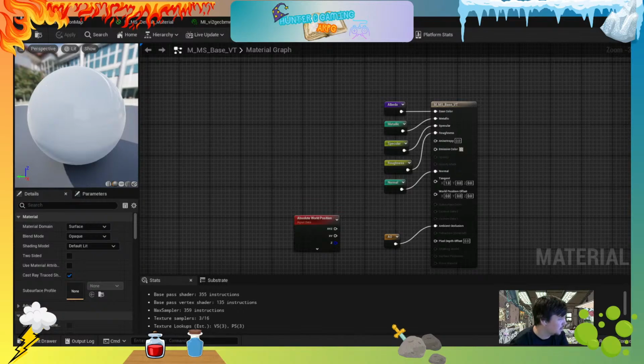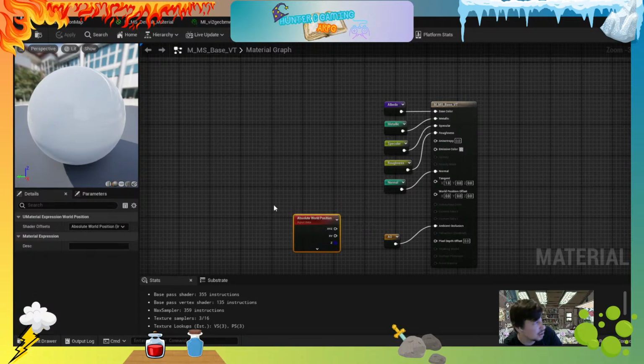Let's see. So now that we set up our landscape material to send out the virtual height map data, now we need to come back into our world and set up our landscape to receive that data. So if you go into your world outliner and you go under landscape and select your very top one and make sure you hold shift, select the very bottom one so you get your entire landscape. And then we need to wait, so which one were we in? Landscape.